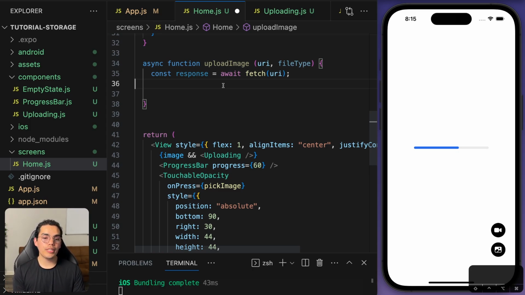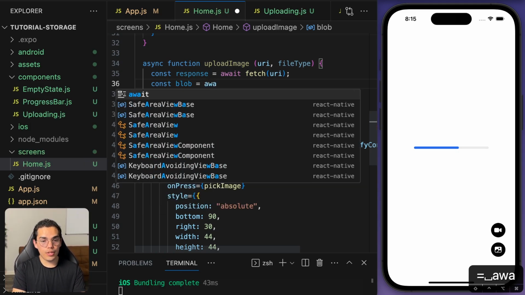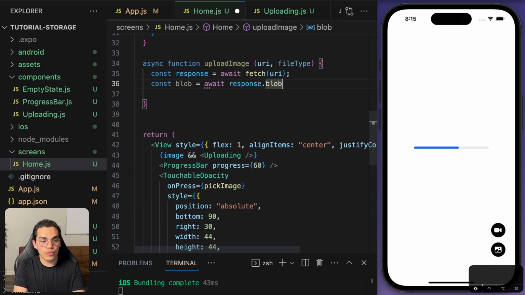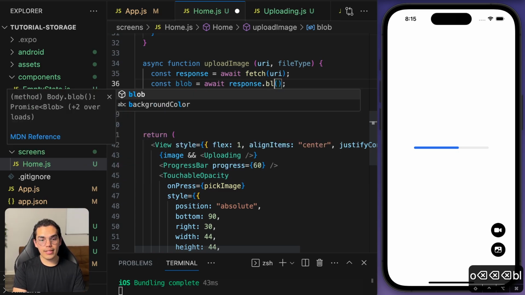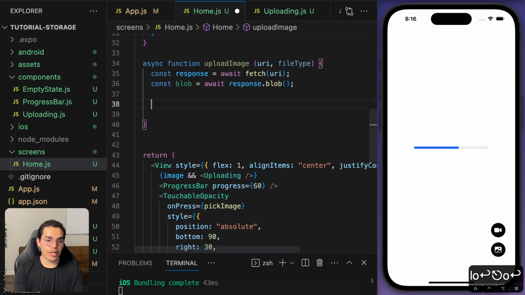So you want to change this data to be a blob so you can send it anywhere through HTTP, right? So I'm going to say const blob. I'm going to change this response or this image to be a blob, which is going to be a bunch of data, numbers, or just characters. And we can simply do that by saying response.blob, like we do when we do .json, in this case it's going to be blob. So we can send this blob to the storage.